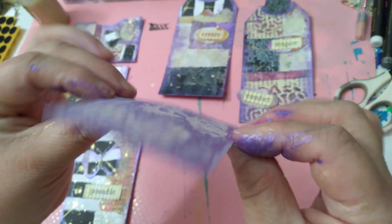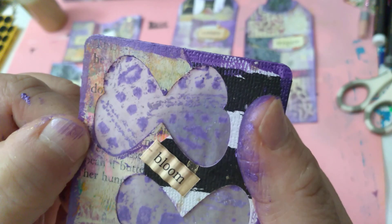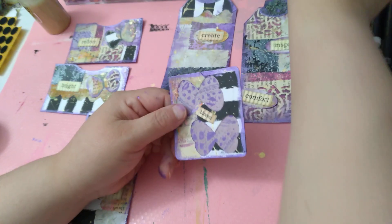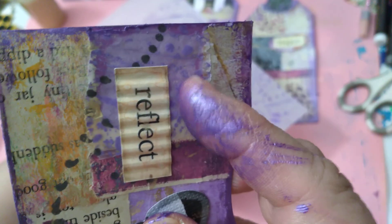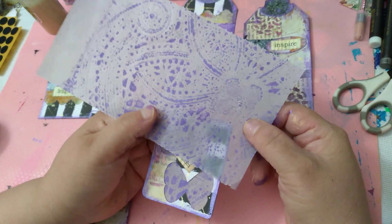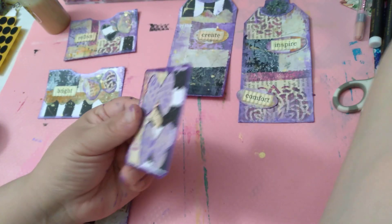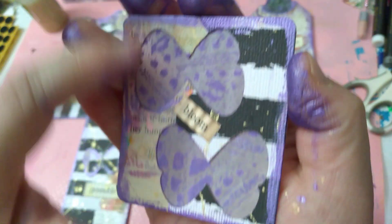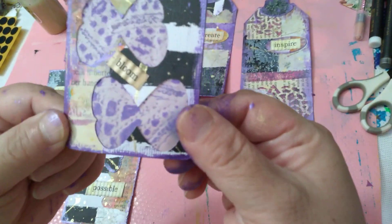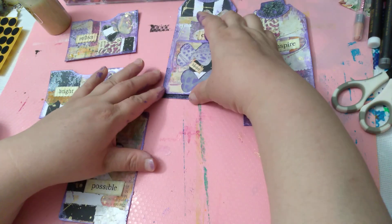I was actually going to throw this away, but Ms. Kathy goes — so what I did was — this here is also part of a little piece that I used on my master board, which is right there. You can barely see it — it's the vellum. This vellum that I used on the master board — I actually glued it here and then cut it out. Now she can use it on whatever she wants to. I put the word 'bloom' and all the shinies. She could put it as an embellishment to her journal or add it to something else like that as a pocket.